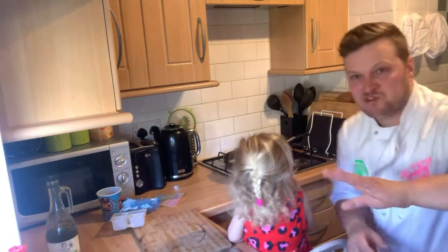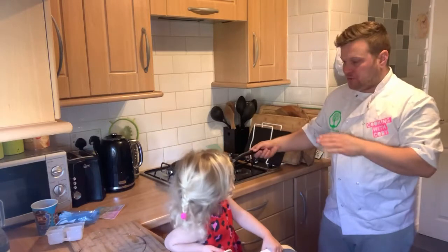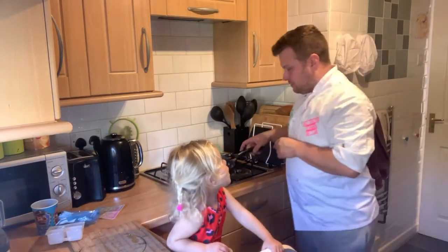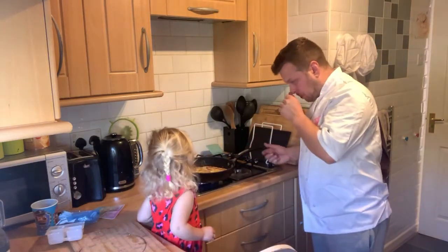Well, this is what we're doing today. Really easy pizza, it's on the hob at the moment, cheese is starting to melt, it's very, very hot, so we've got to be very careful.